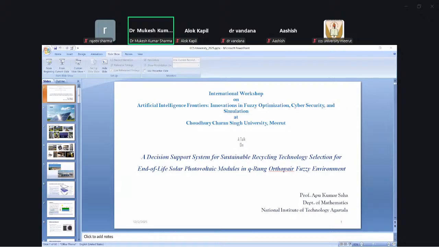Then so many variants of fuzzy started to come. First, type 2 fuzzy. I think you know about this, in type 2 fuzzy the membership is again a fuzzy thing. In this way, in 1986, Atanassov gave the concept of the intuitionistic fuzzy set. In a crisp set, what we do is, there is a characteristic function. So either it will be a member or not, so either its membership is 1 or 0. There is nothing in between.